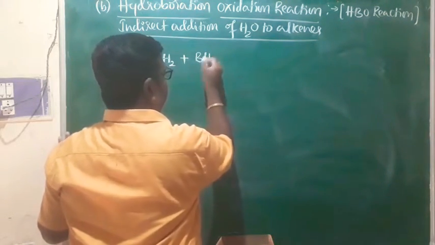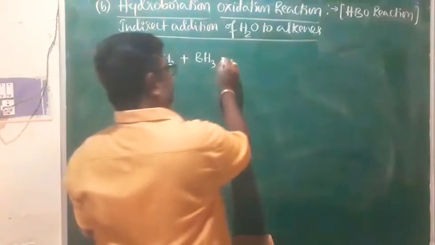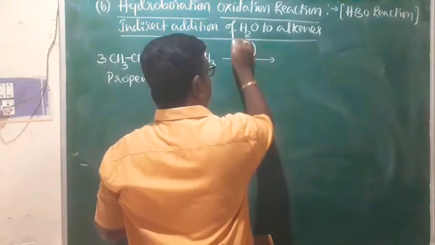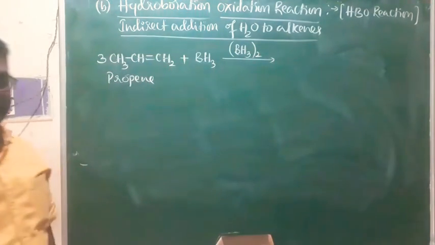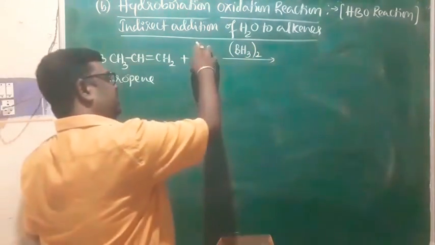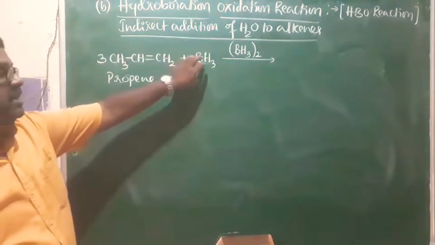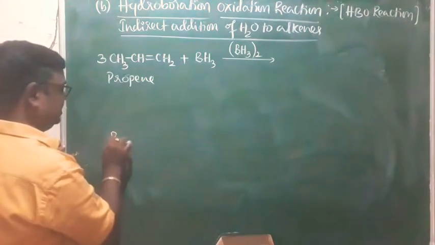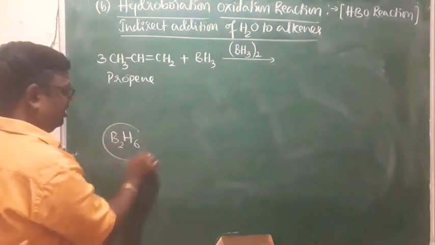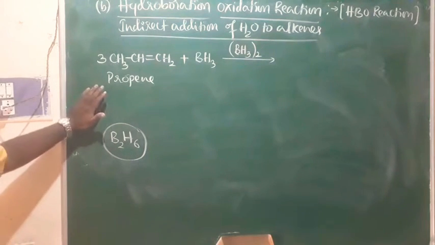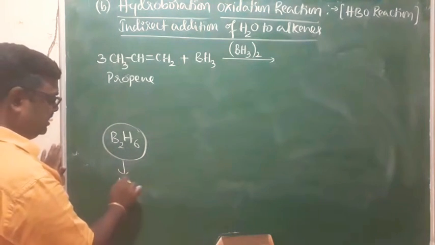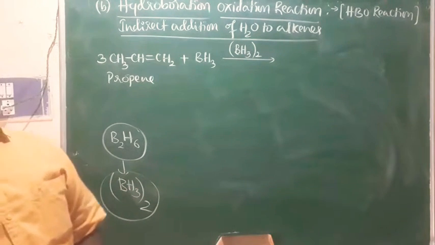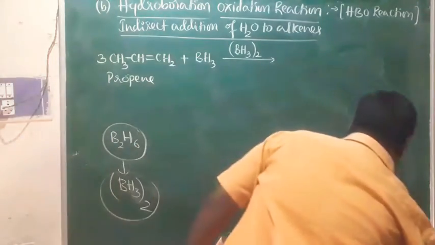And in presence of diborane, BH3. And of course here BH3 is actually in the form of diborane, that is BH3 twice. In the reaction only the BH3 part will take part. That's why I have taken BH3 in the reaction. This is what we call diborane B2H6, as you studied one of the hydrides of boron in first PUC. One of the hydrides of boron, B2H6, can be written as BH3 twice. As usual, boron hydrides are electron deficient. You know that boron hydrides are electron deficient.